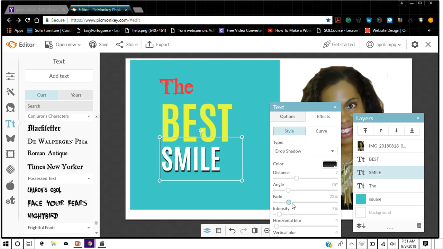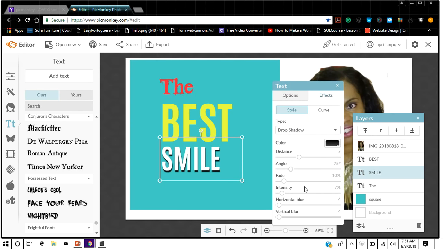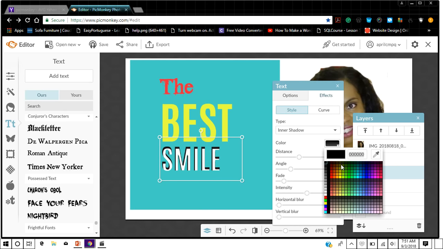You can fade it in the background. All this works the shadow. You can intensify it. Yeah. Or you can knock it out, or you can inner shadow and change the color of the shadow.